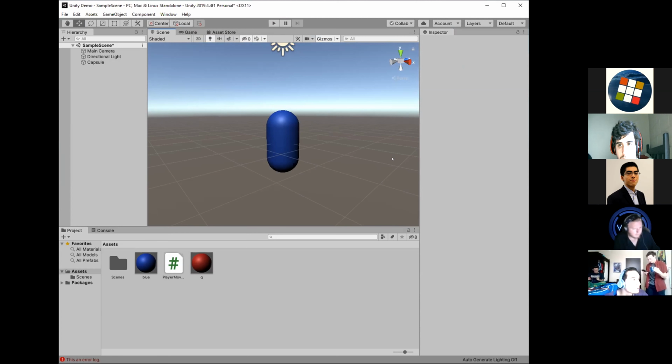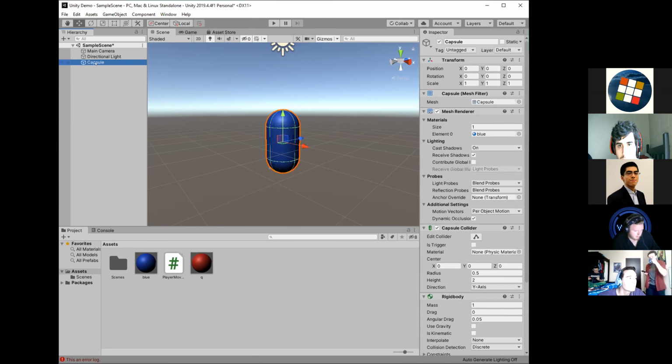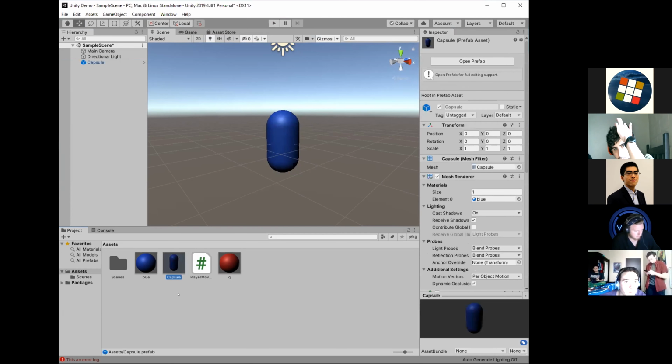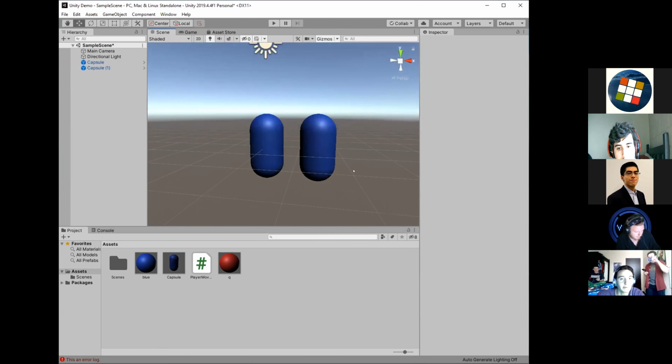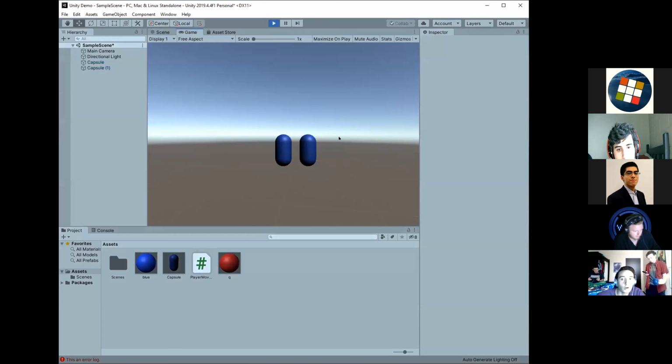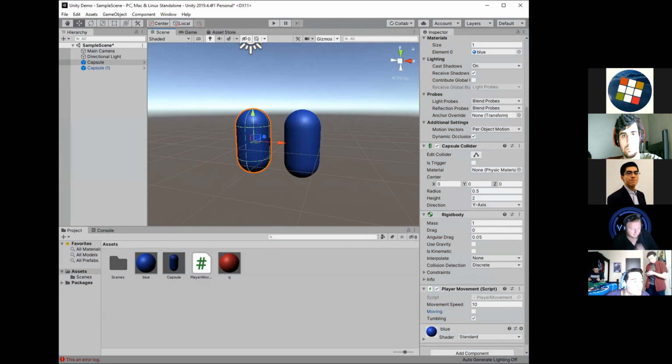To create a prefab of your capsule, you just drag the capsule from the hierarchy window into your project window. Let me do that while I'm saying it. Then you should see under assets, your capsule is in the project window. You can then drag the prefab back into the hierarchy window to create a copy of the capsule. If you play the game again, you would see that all of the player prefabs move together. You can add more components to an existing prefab instance.